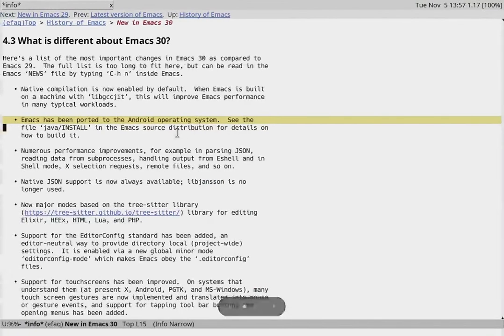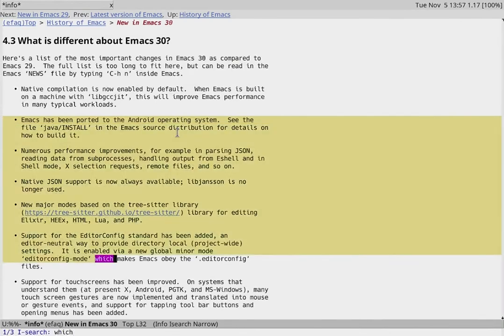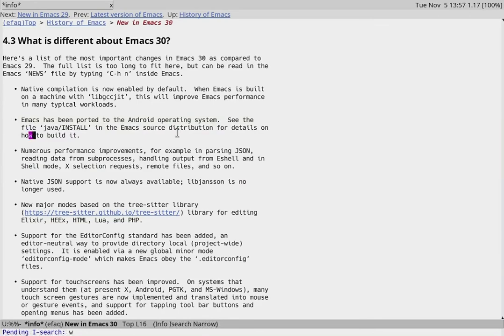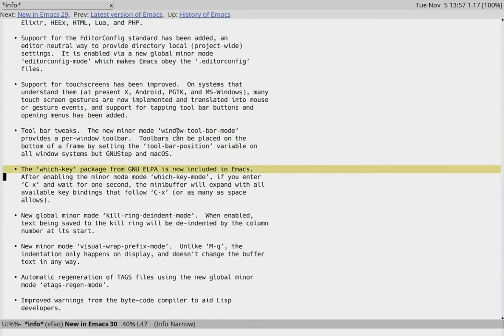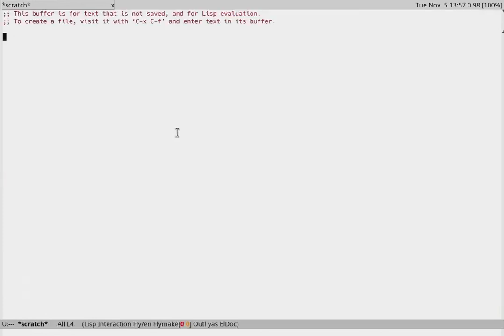Right. Next up, which-key is a package which has now been moved from ELPA to the core. If you haven't heard of which-key before, the general pitch is that which-key is an additional documentation interface for Emacs for displaying various keys which you could input, or various keys and key maps that have been partially inputted. But a better way to demonstrate this or to explain this is just to show it.